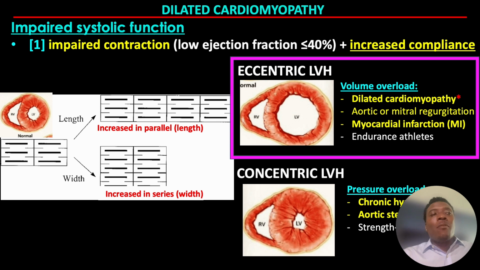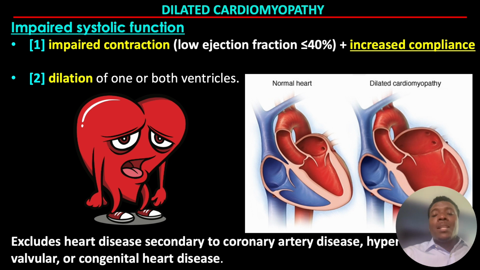So in this case, if you have a problem with the heart being able to contract, we call that systolic dysfunction. So in dilated cardiomyopathy, you have this impaired systolic function, or systolic dysfunction, that results in increased compliance. The heart becomes bigger and bigger and bigger, hence the name dilated cardiomyopathy. Now, the key about this is that the heart becomes bigger, but not better. So therefore, the heart becomes bigger, but it becomes weaker. So think of dilated cardiomyopathy as a weak, flabby heart that's just so tired, it can't do any contraction. That's a key feature for this condition.